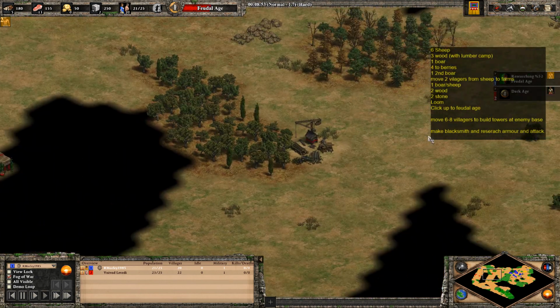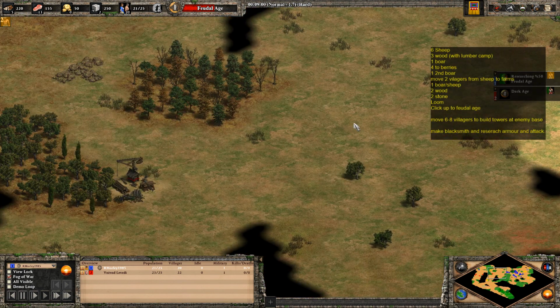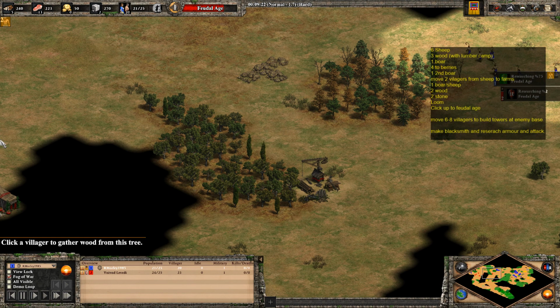So I'm going to try and target this wood line. And I've noticed that rather than just coming straight forward here, it'd be more beneficial if I loop round the top and attack from this angle, because it's cutting them off from that gold as well as just coming up, rather than just coming up through there through the wood.